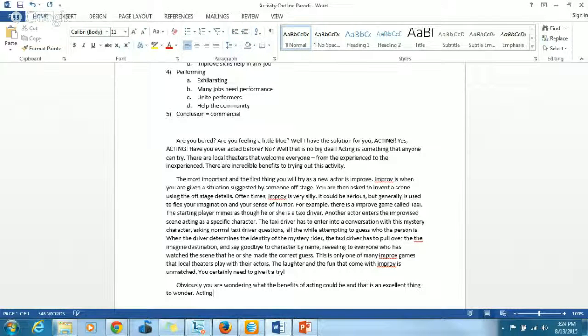Acting strengthens your brain. Think about it. Night after night and day after day, actors are expected to memorize and then perform written lines from a script, period.